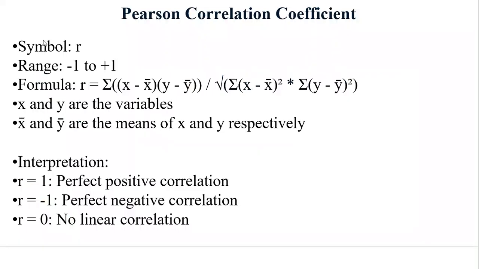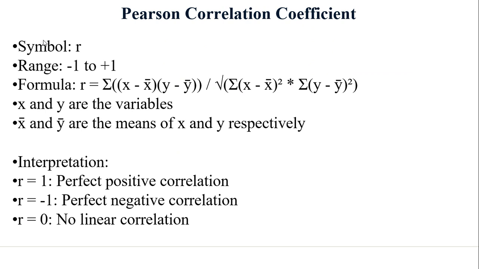So it ranges from -1 to +1. Now we have the formula for this Pearson correlation. The formula is the summation of open bracket x minus x bar. From when we started learning statistics, I'm sure we already know what x bar is all about. We're talking about the mean. So from the formula, you can see the brackets are two, which means the x minus x bar and y minus y bar are inside one bracket as the numerator.